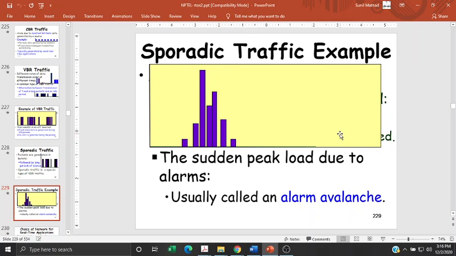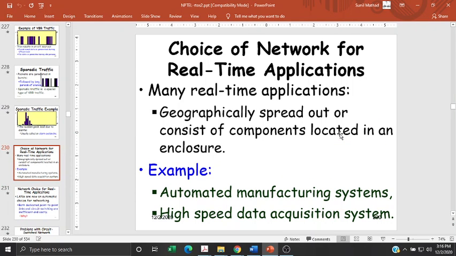This is usually called an alarm avalanche. Alarm avalanche is basically whenever a fire or other accident happens. There is a sudden rush of messages to all of these: maybe to the sprinklers, you have to inform the fire brigade, and announce something to evacuate the employees or whoever the occupants are. So suddenly there is an avalanche, a large set of information being transmitted. Otherwise, if there is no incident of fire, there is normally a large period of silence, and the system looks as if it is never working.